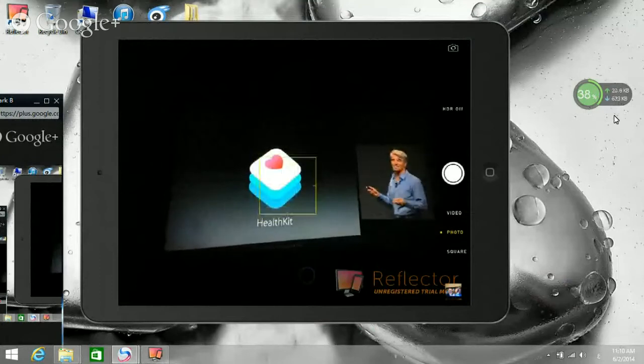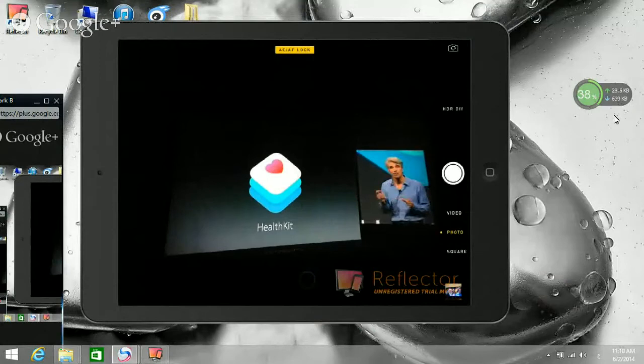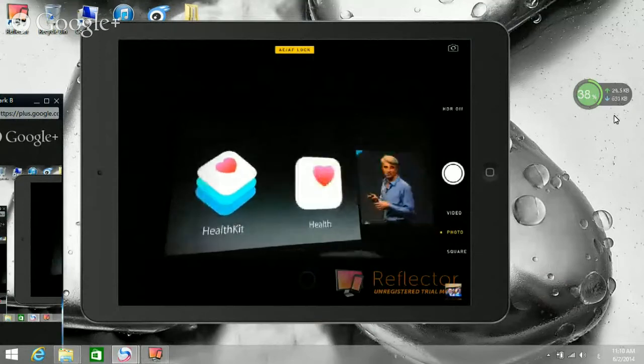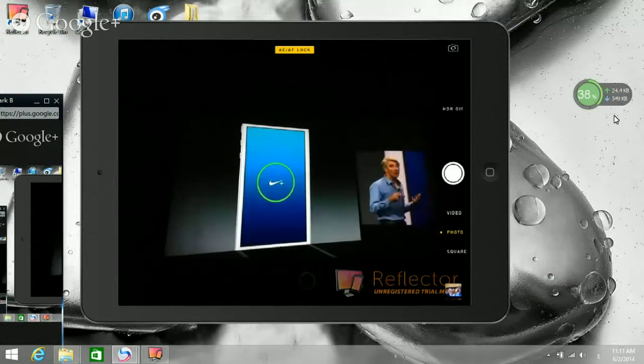HealthKit provides a single place that applications can contribute to a composite profile of your activity and health. And HealthKit comes with a corresponding application, Health. And with Health, you can monitor all of your metrics that you're most interested in, your activity. But not just that. You can use third-party applications.